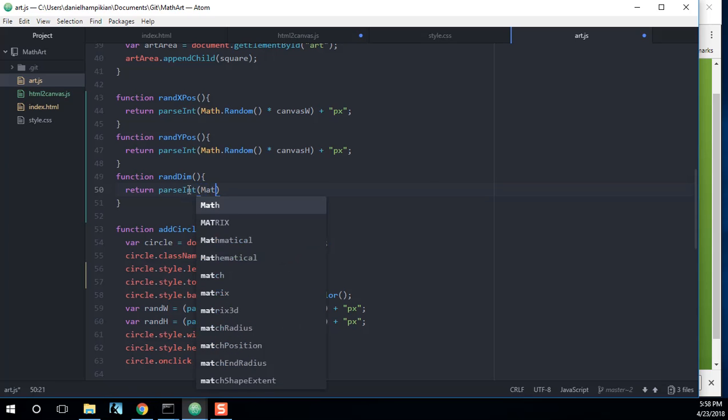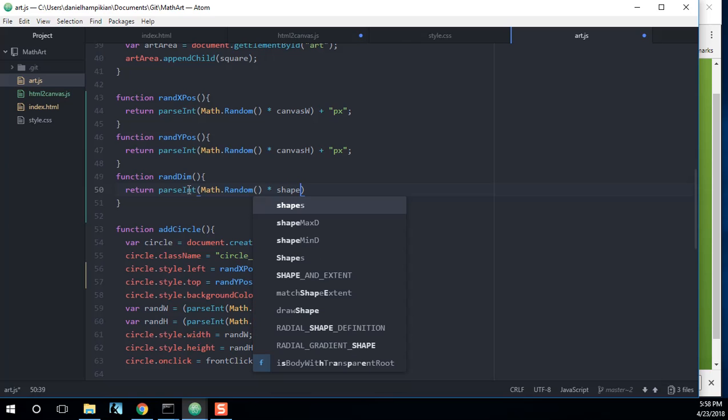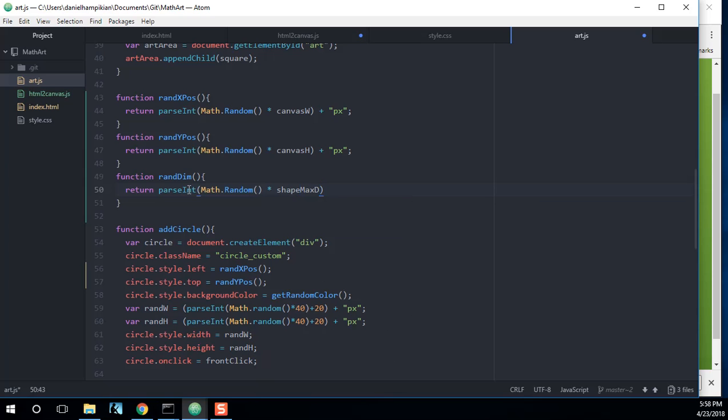Parse int math.random, and we'll multiply by shape max d, and then we will add shape min d, and then we will add px to the end.